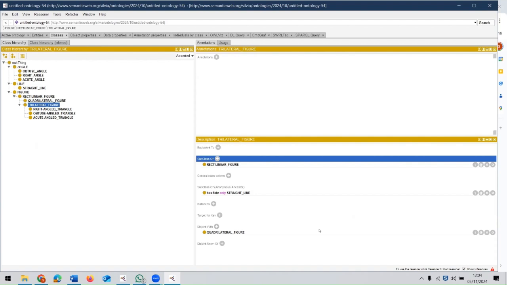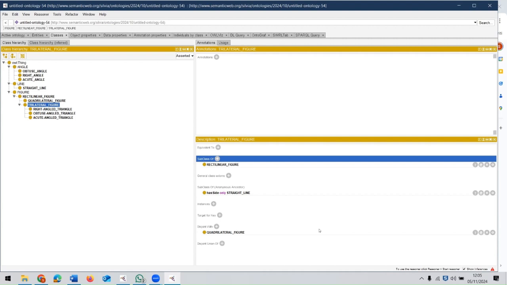Yes, but in that case, I would formalize in just a little different way. We have a triangle, and then I will add the relation, for example, has angle, just a more general relation, okay?